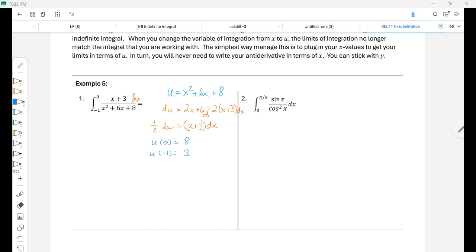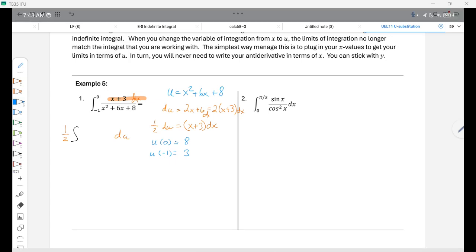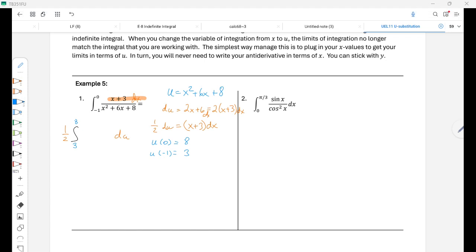All righty. So again, algebraically equivalent, the same thing I've been saying. All of x plus 3 dx gets wiped out with the 1/2 in the du. So our integral becomes 1/2 du, the integral, in the same order. So from 3 to 8, it is pretty common for those limits to sometimes be out of order when you're doing u sub. That's not a big deal.